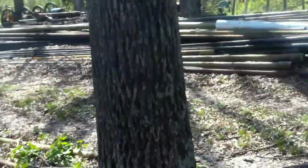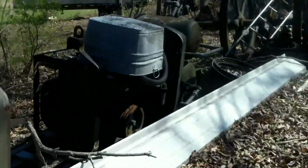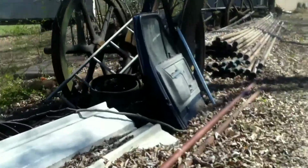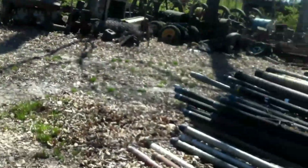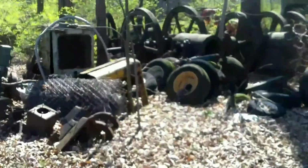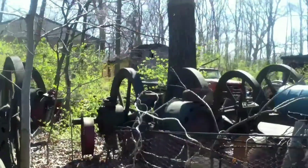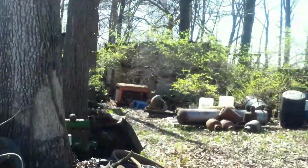Big bottle of something down there. You can see light coming through around all the windows. That's not necessarily a good thing. There's a SRAM. Doors off a Ford truck. Keith runs a lot of Superiors, so those are probably Superior. Yeah, those don't look like Superiors, though. So, I don't know.